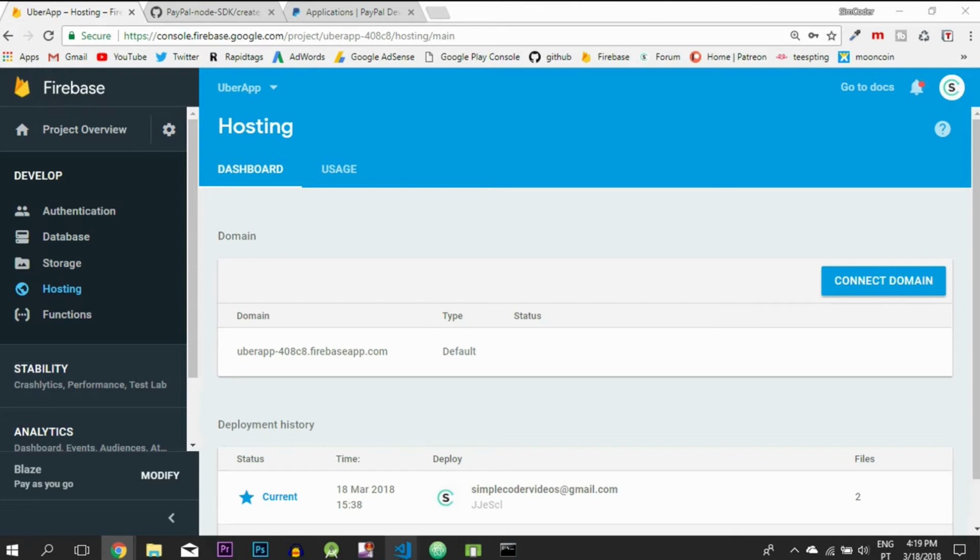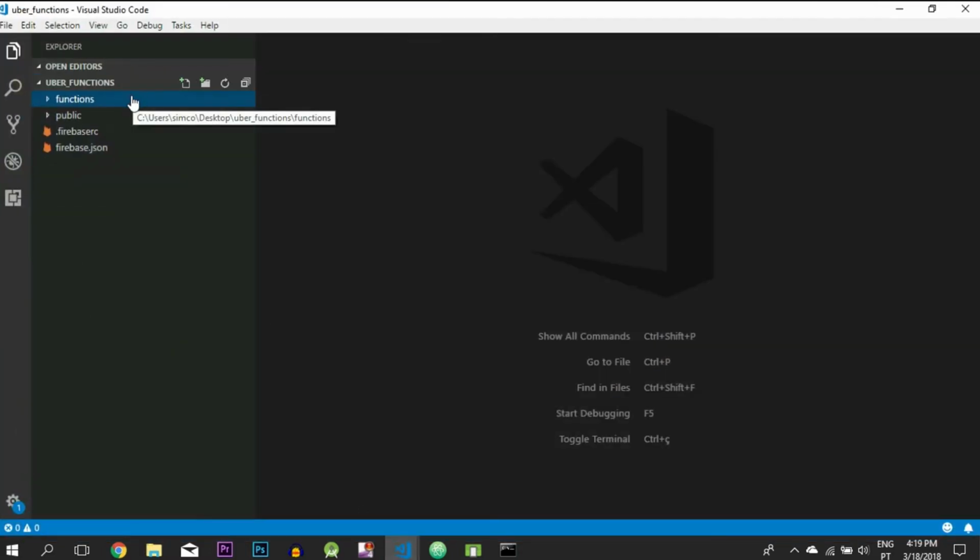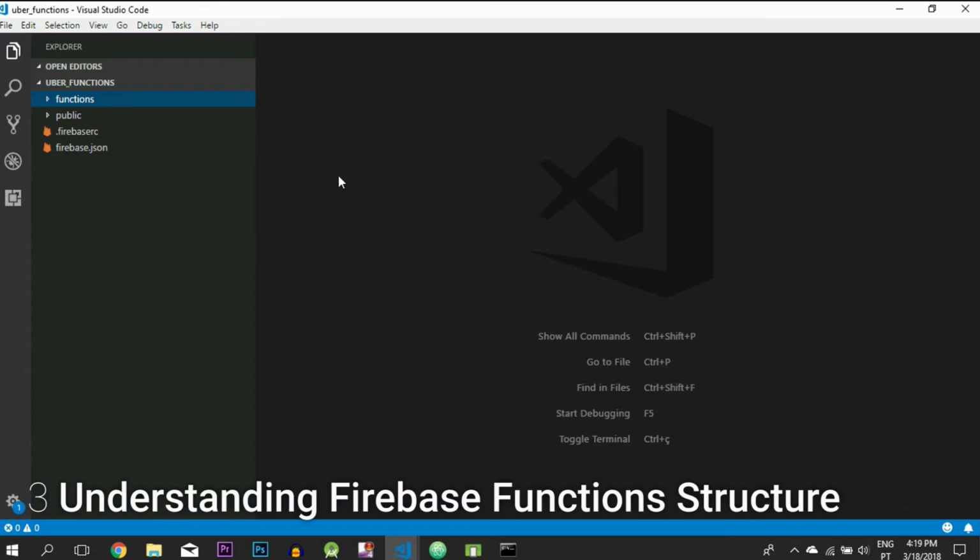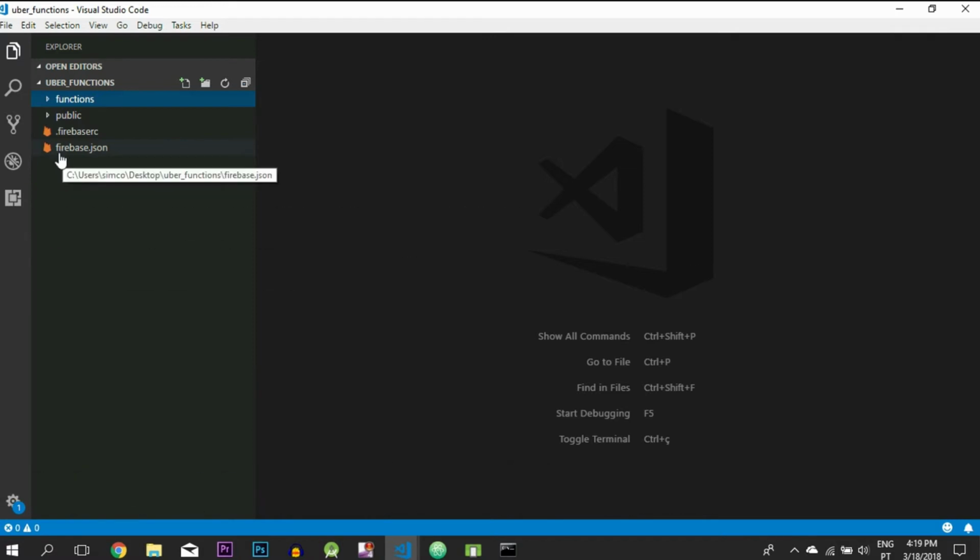So the next thing that we are going to do is to open up our project right here, and I'm using VS Code for anything that's web related, because it is a really good code editor. So go ahead and install it if you want to. I have our Uber functions folder open right here. This is what you must have after our previous lesson, and if you haven't watched it, or something is missing from this, then please go ahead and watch it again. It is extremely important.